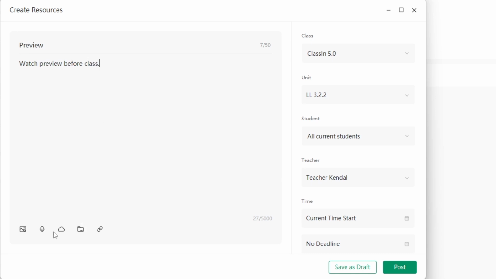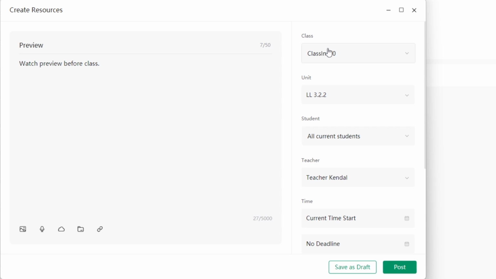Whatever type of preview you send, it could be a link, it could be a file on your computer, PDF, PowerPoint, an image, anything that you want, any type of document or picture or even sound that you can have them preview listening to you saying the words. So whatever you wanted to send before or after class can go in the create resources.